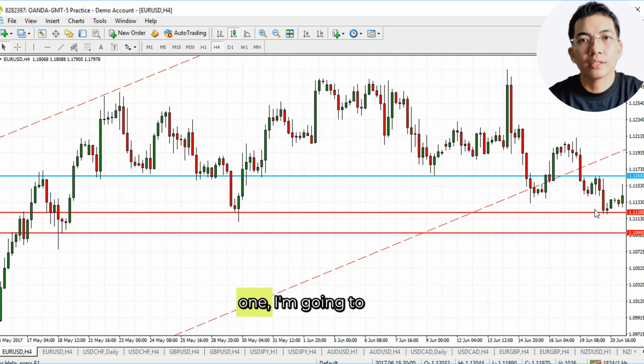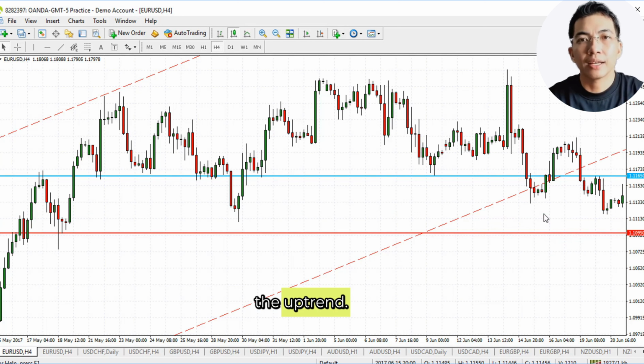If I choose this one, I'm going to risk 70 pips, but you can see here, at this point, we are near 1.13, that is more than 135 pips. But I can go even higher because the top of the channel is still far from this point, so I will have a very good risk to reward ratio. So I can have a larger stop loss this time, trying to avoid that a random movement will hit my stop loss before the price continues to follow the uptrend. So I delete the first stop loss.